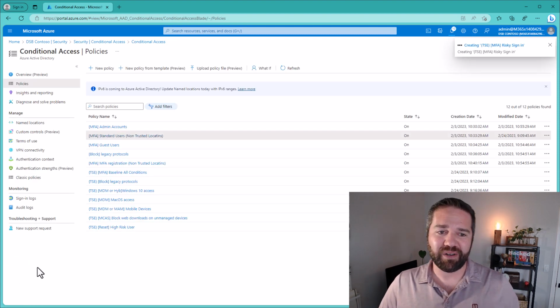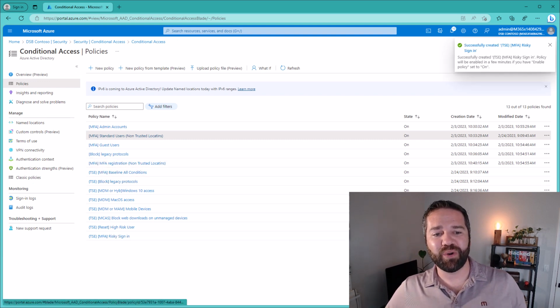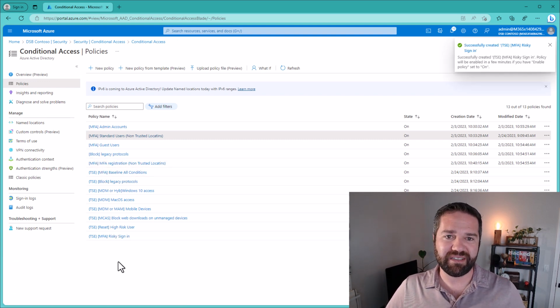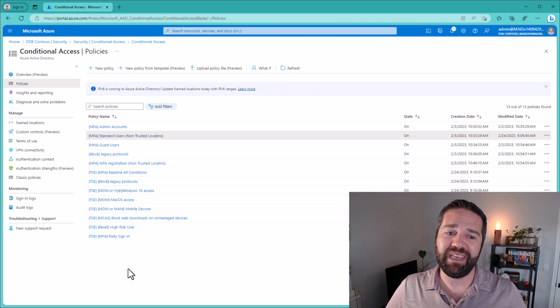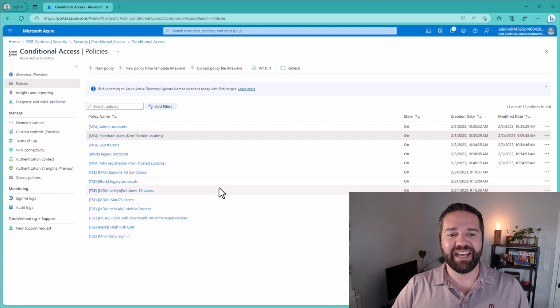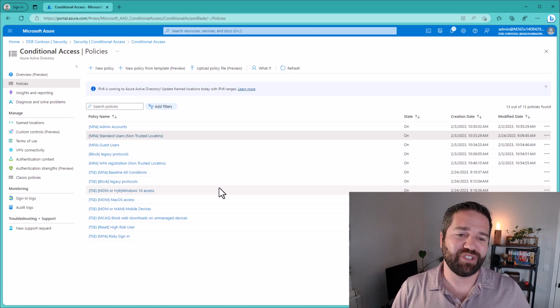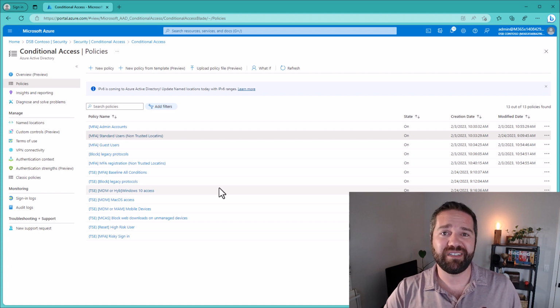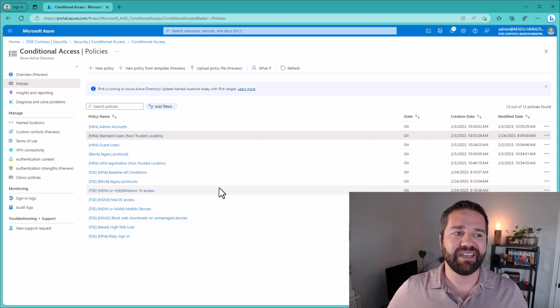So there we go, folks. That is the total design of these policies. And now we just need to test. So let me get my environment pre-set up to do this testing, and let me enroll some devices and show you the user experience you can expect in this design.